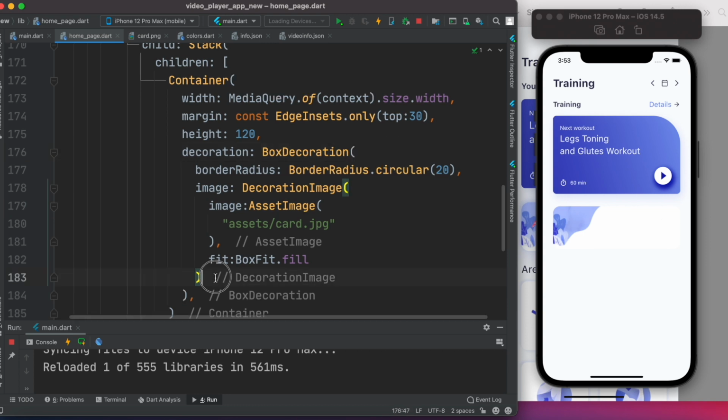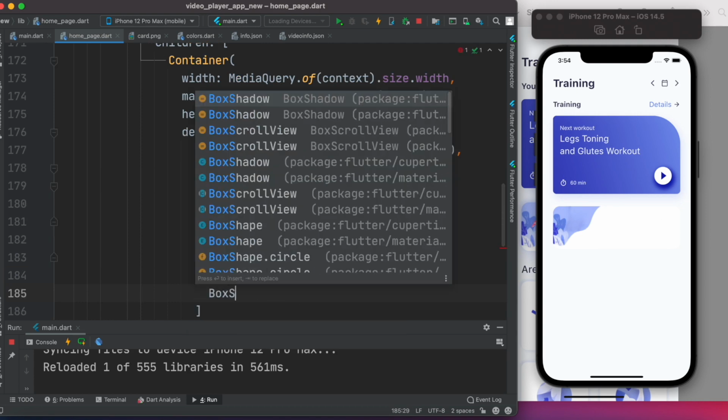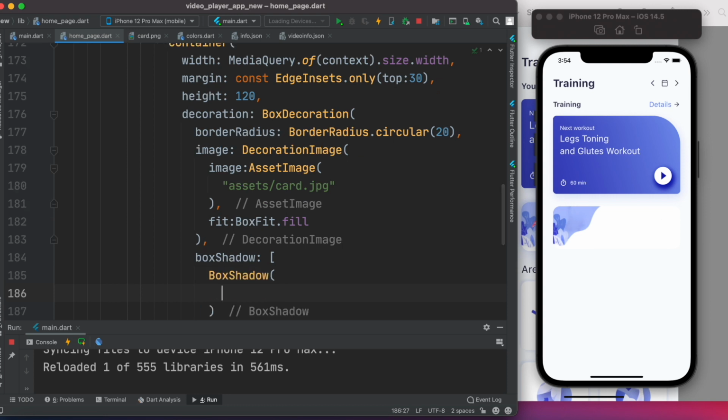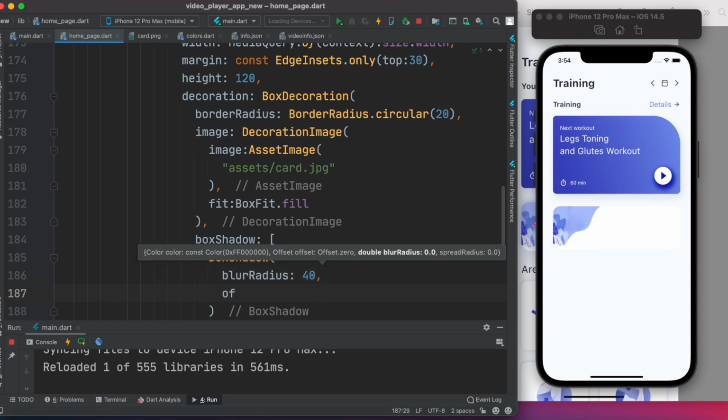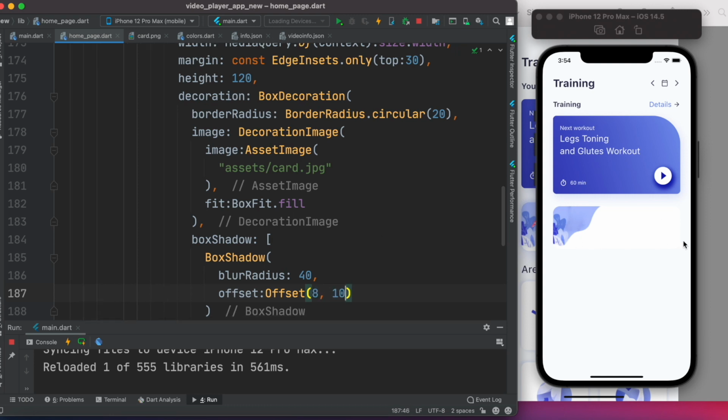That's why we need box shadow. It takes a list. We do box shadow, and over here we do blur radius, say 40, because we want a lot of spreading around it, and we do offset, say 8 and 10, so 8 pixels from left to right and 10 pixels from top to bottom.